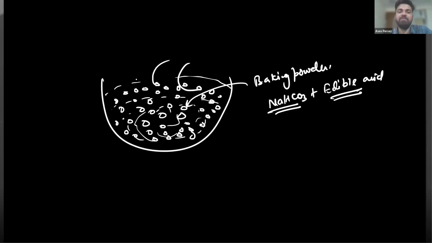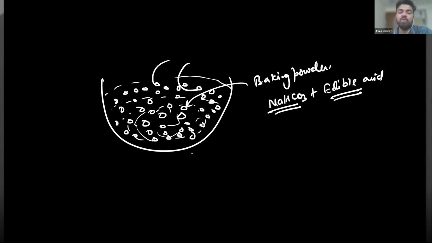Okay, that makes the bread fluffy. So what is the role of edible acid? If there is no acid, no carbon dioxide will be produced. It helps in the liberation of carbon dioxide, which helps in making the bread or dough fluffy, and it is used for baking purposes because it is baking soda.